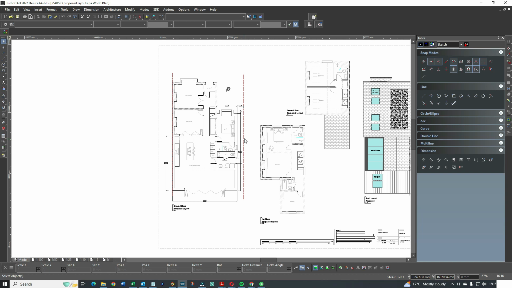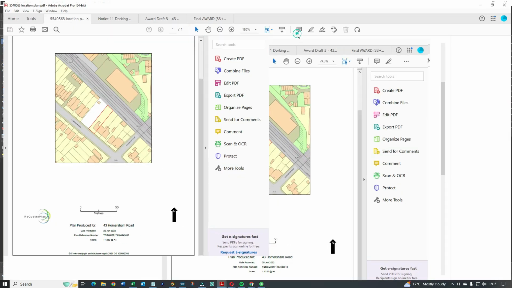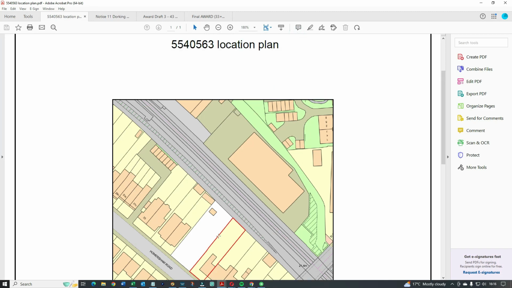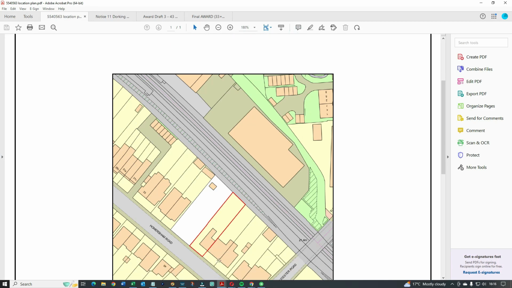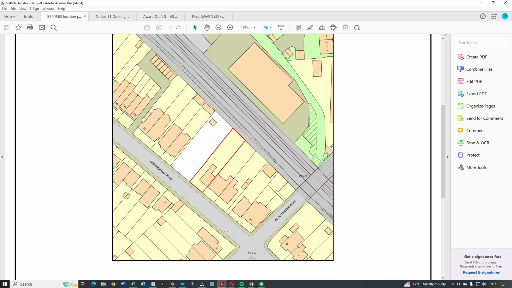So what I'm going to do is have a little look at the location plans here. Then I'll give you a better idea as to what's actually needed. Let me just pull in another location plan. So this is actually the property in question, and if we look at it down here, we're going to build in this area.